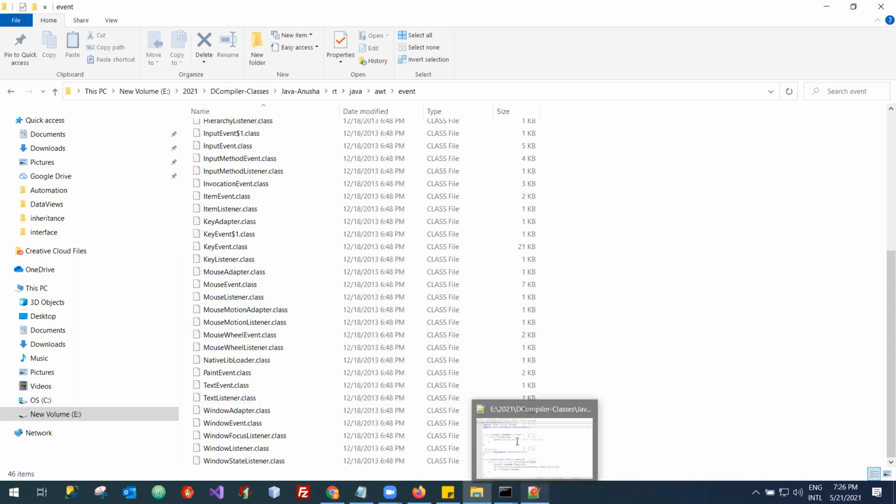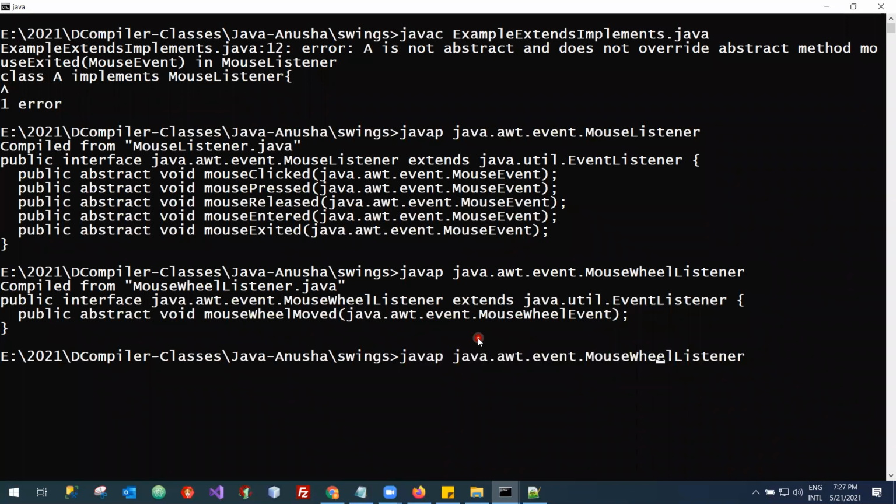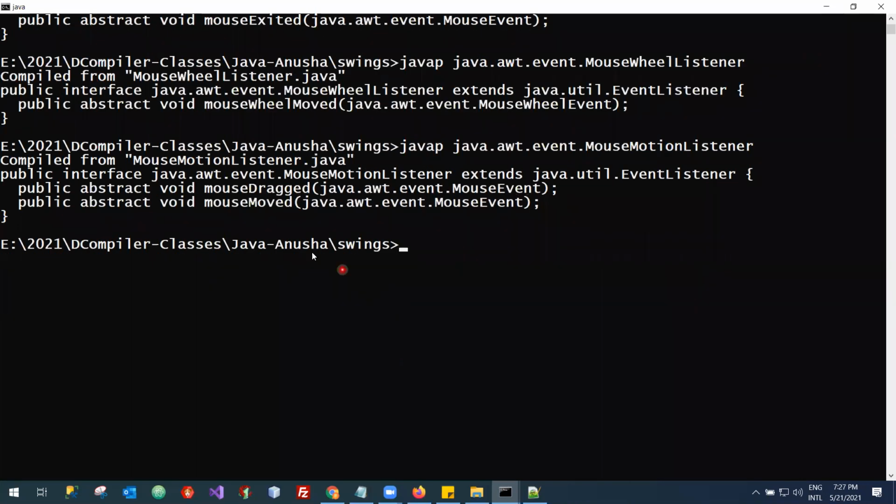Let me take the support of that and see what is there in MouseMotionListener. Perfect. We have mouseDragged, mouseMoved. One is moved, the other one is dragged.